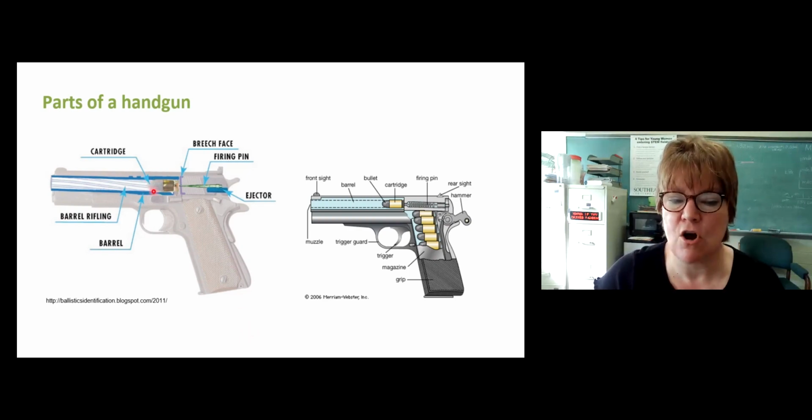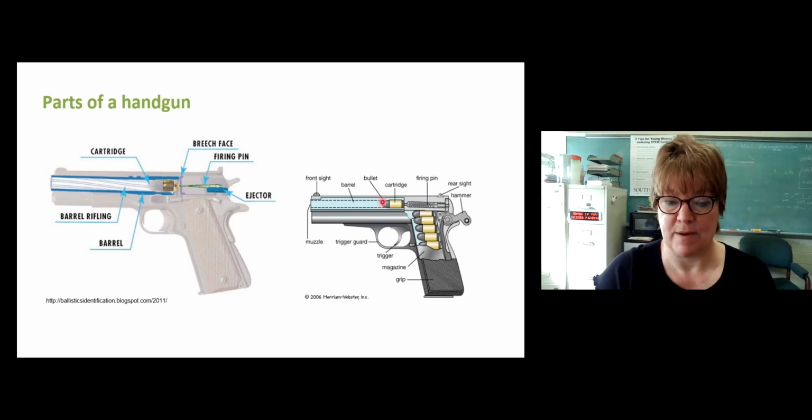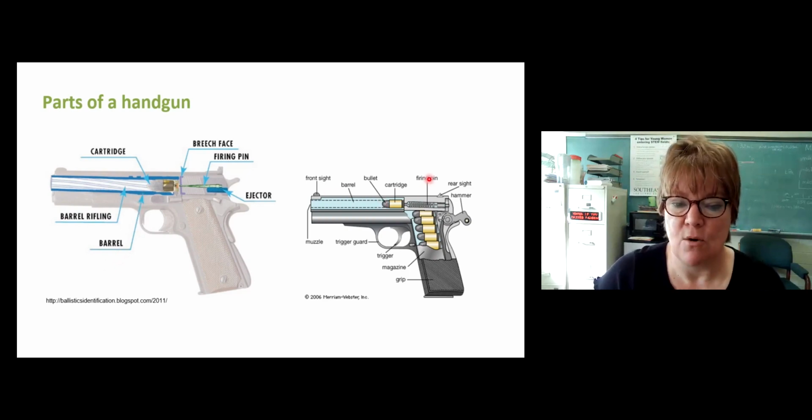So here's the cartridge, the ammunition that I put in them, and the cartridge is kind of the same. The cartridge contains a bullet, but it's bigger than a bullet. And then I have a barrel that is rifled. We'll talk about that in a minute. Again, this barrel would also be rifled. It's not showing those. Generally, both of them have a barrel. So I have a firing pin that actually sets it off. Again, both of these have a firing pin.